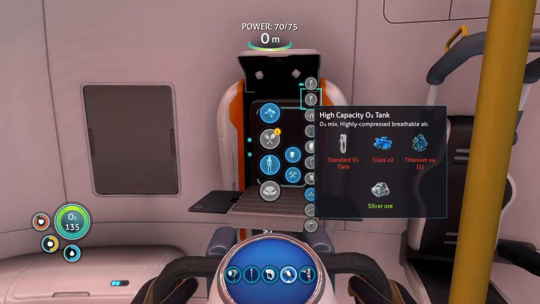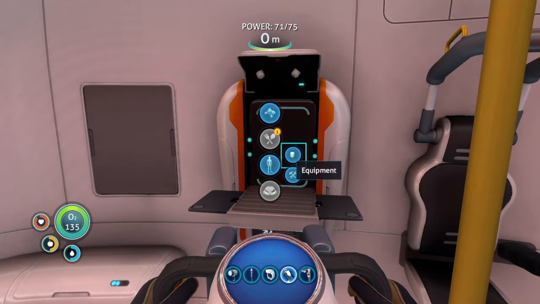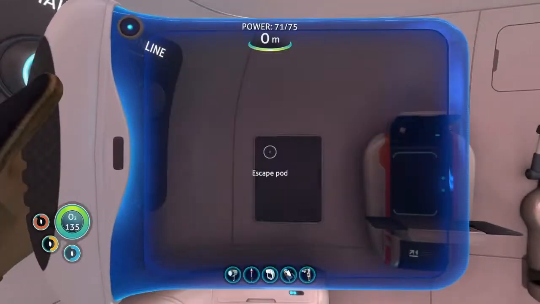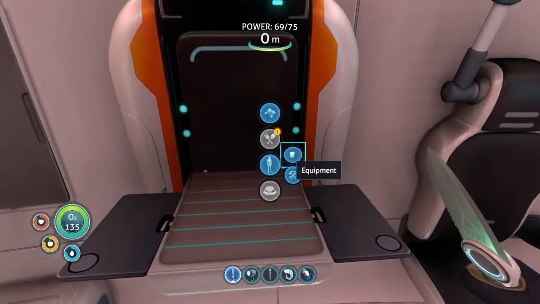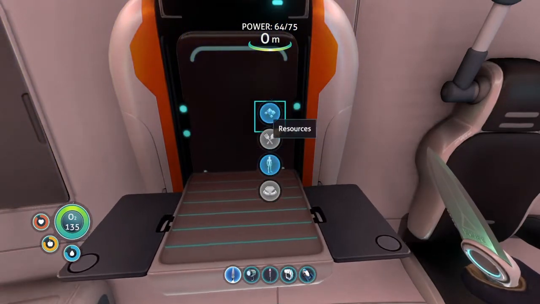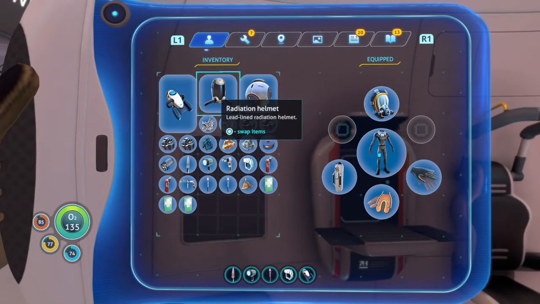Now let's make a compass. Oh, we need that too. The compass can't wait, we need the fiber mesh. So fiber mesh, how do I make fiber mesh? Any creepvine samples? Easy peasy, consider it done. How do I have space? Yes, I do have space. Let's make ourselves fiber mesh. And now for the rebreather. I really need that, please. There we go.